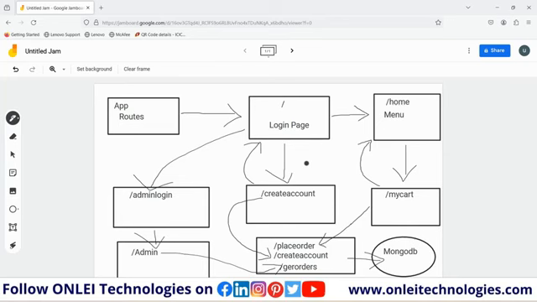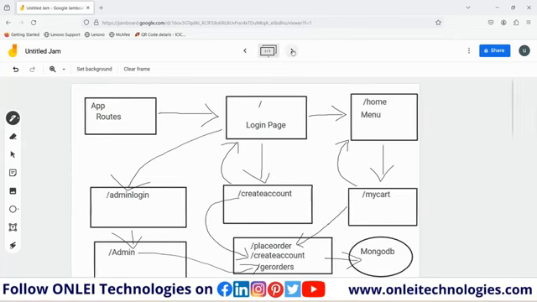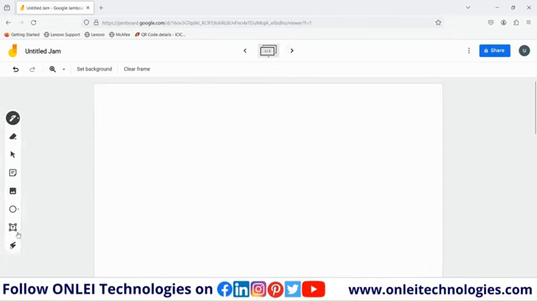Now let me tell you a little bit about database structure. What kind of database are we trying to store here? In our database, we will have different kinds of collections, as I taught you there. I will have a total of 3 collections. My first collection will be user details, where the user ID, password, and address will be available. So that is my first collection, user details.